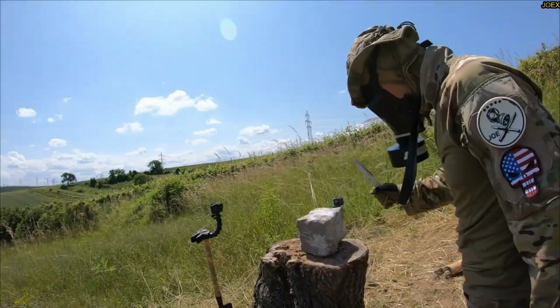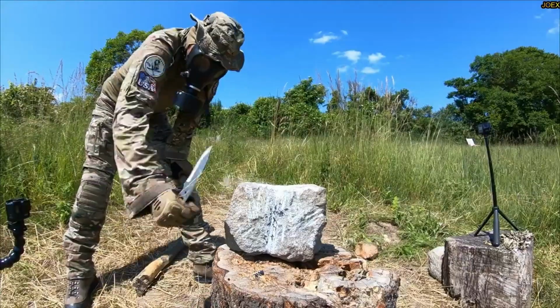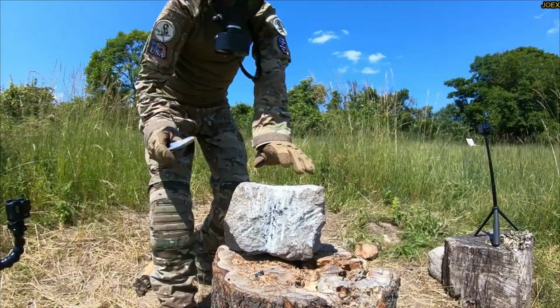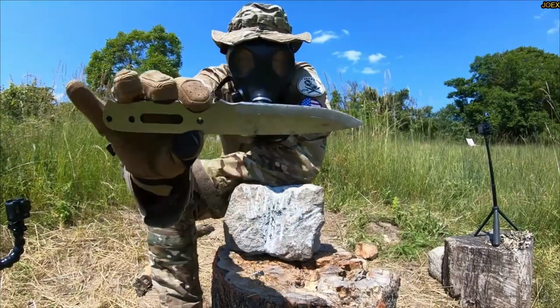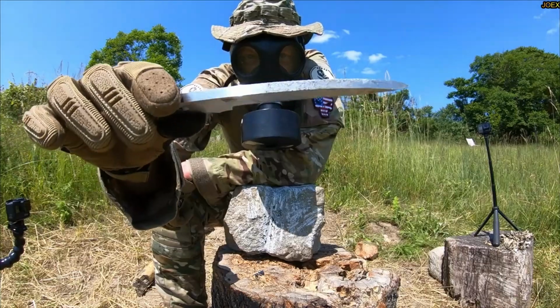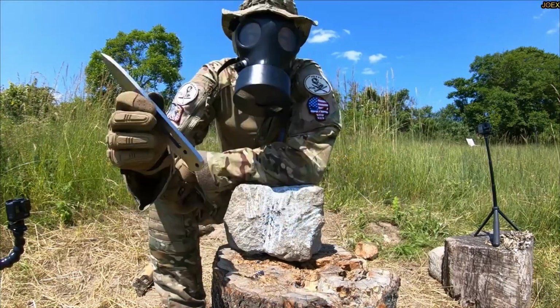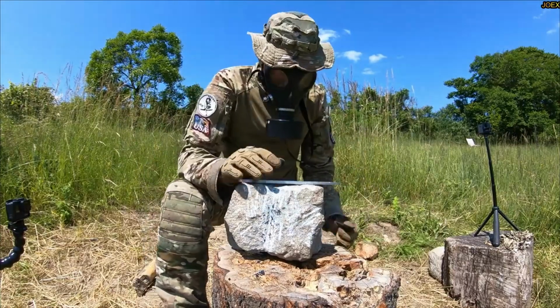But anyway, let's move to the rod test, which is the one that often kills a lot of knives. So let's check that out. Before we get to that, take a look a little bit at the edge. It's really not bad. I mean, you can see the impressions of the stone in the spine of the blade. That's how hard and often it got whacked.